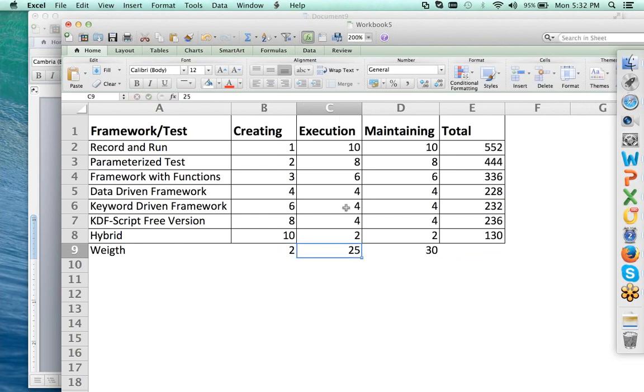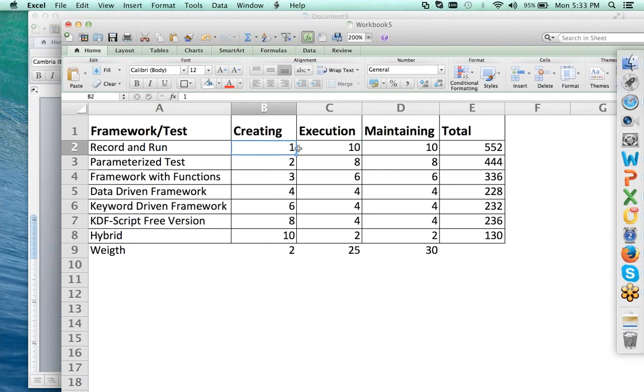The weightage right now is dying down to 2, right? Oh, no, no, no. Actually this is reversed, this is not supposed to be that way.